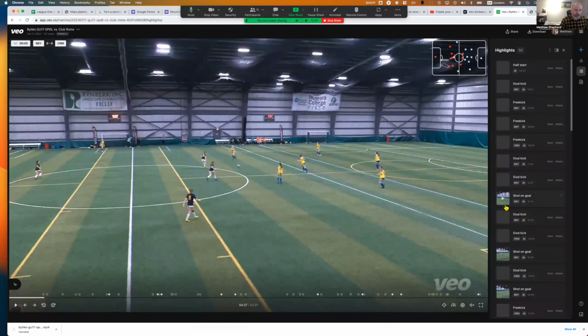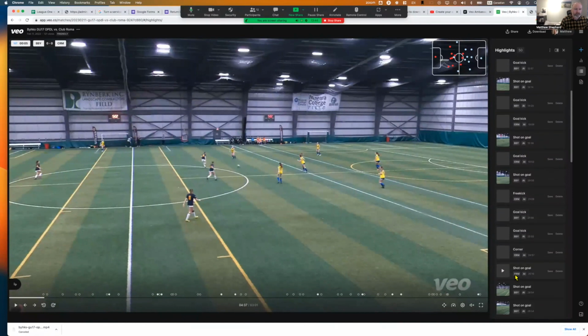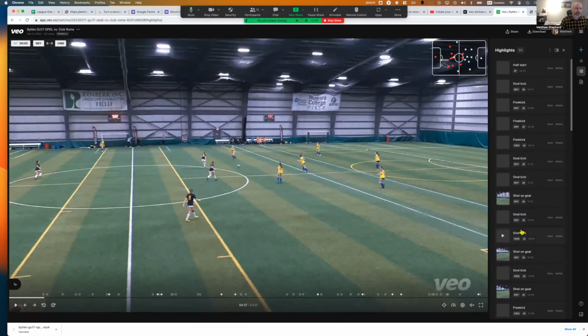You can see the shots on goals already have a thumbnail there. And the reason for that is because throughout my day to day when I was supply teaching, I was actually looking at those and getting them to save them. So you've got the option here to save individual moments to your highlights reel. You save them and then you can actually download them. It does give you an option to download all, but then it becomes a really big file which has got every single thing that the AI has figured out.